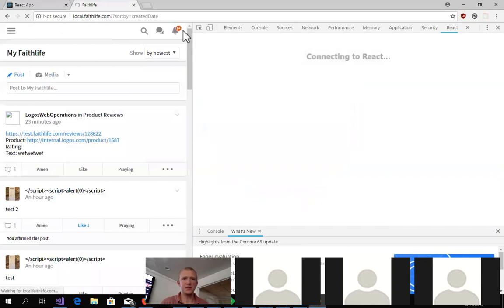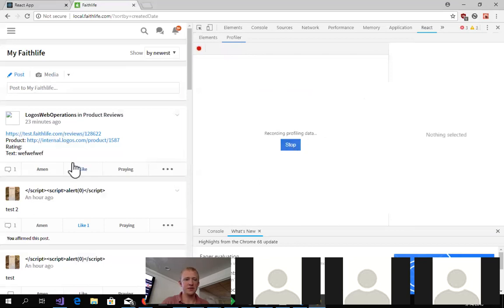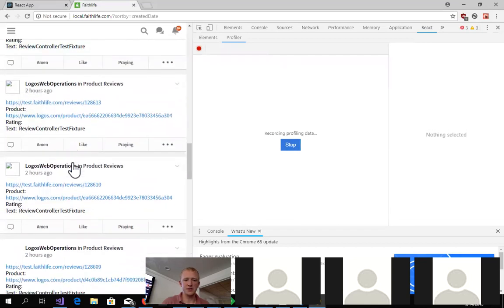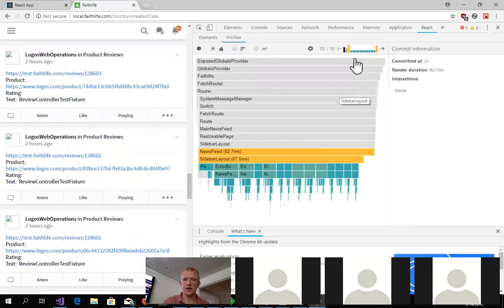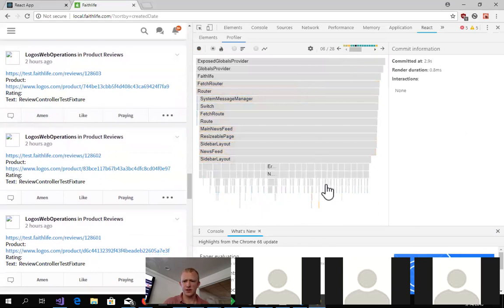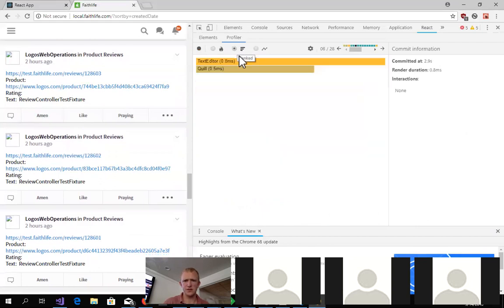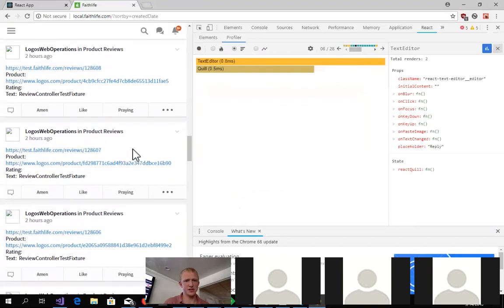Here in the main newsfeed, we have a similar thing going on. Let's go to the profiler and capture it again. So I'll scroll down and we'll fetch some items, and then we'll stop profiling, and we'll see there are 15 state updates here. So here's one where we fetched more newsfeed items, and that's weird. What's going on down here? Scroll into this. The text editor is rendering. I don't know why it's rendering because it's not in view.